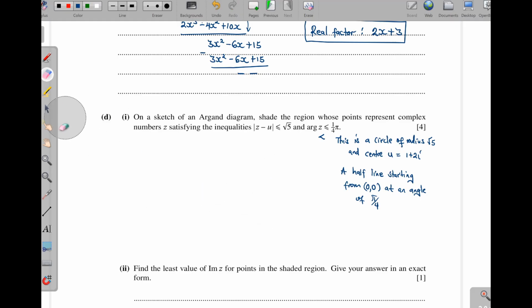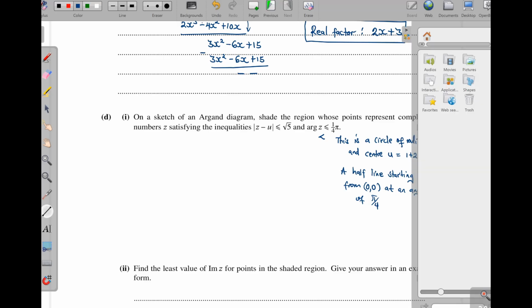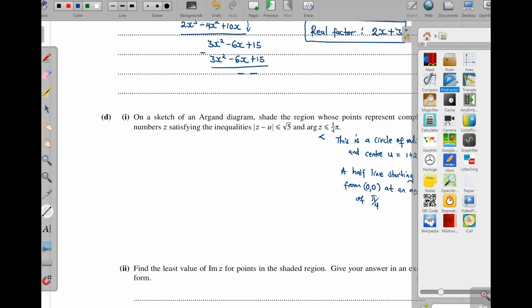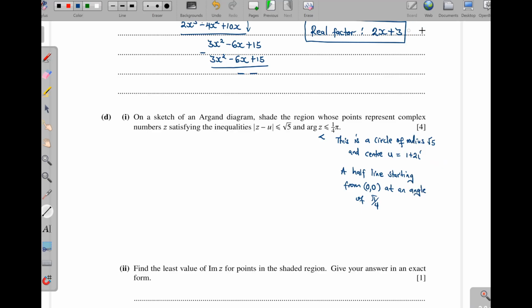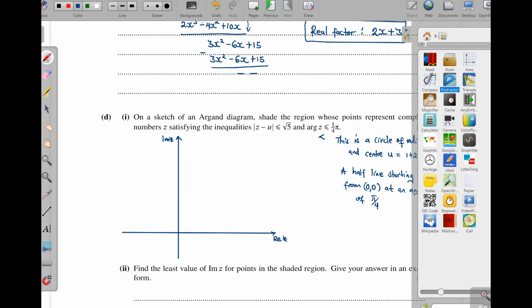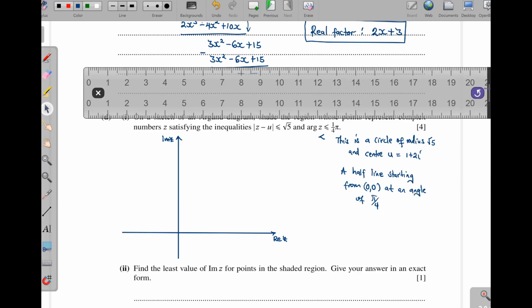Now let us draw our axes here. I've always recommended the use of a compass, okay, when it comes to drawing a circle. So better you can draw this one here. So let me put my axes here, and then also maybe the lower one here, the real axis. So we shall have these ones labeled. Always label your axes in your sketches. So this is the real of Z, and this is the imaginary of Z.